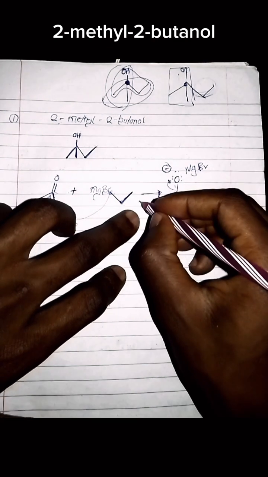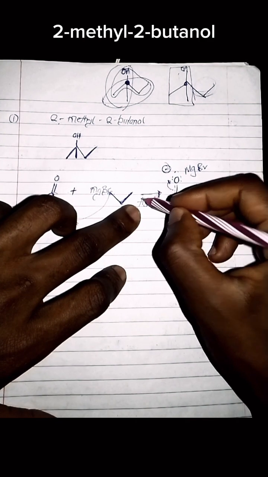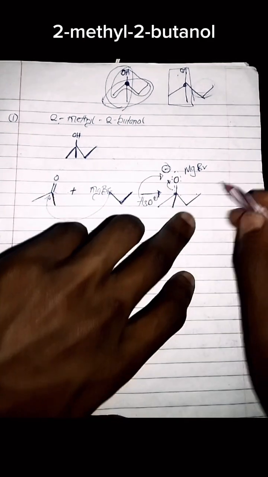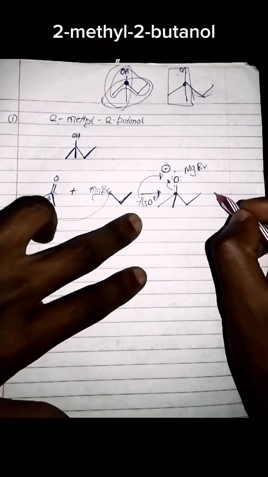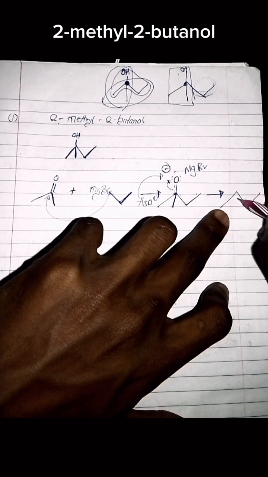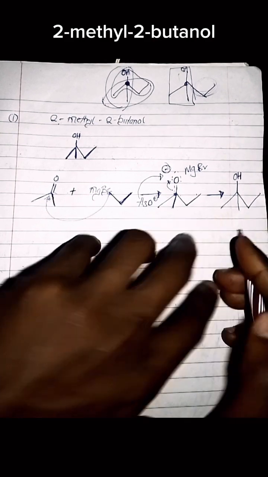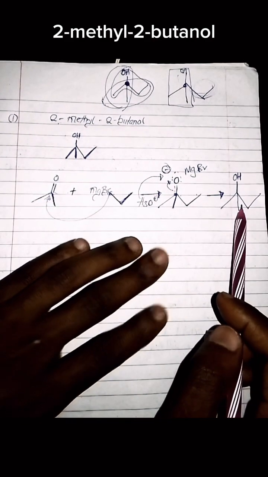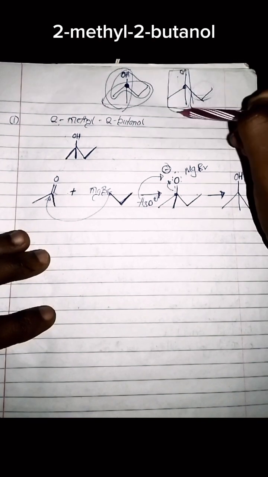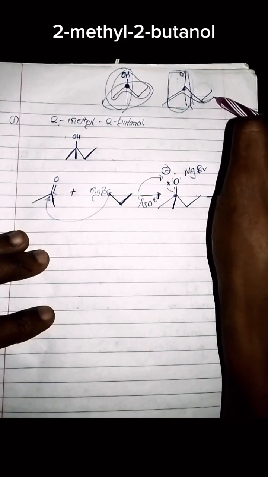One thing you see them do in most books is that they'll also add some hydronium ions. What's the purpose of the hydronium ions? In order to convert this into an alcohol. So how will your final product look? You have something that will look like this. You have an OH. As you can see, we've gotten back to where we're supposed to be. So the first thing I did is I got these 3 groups.